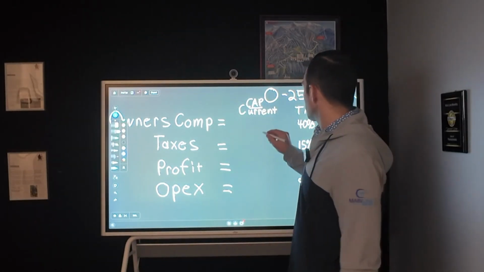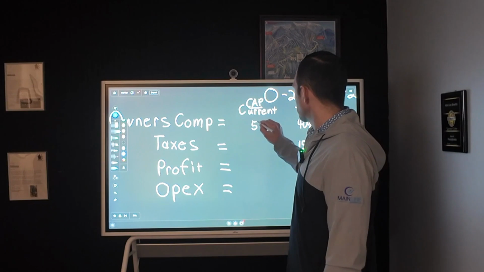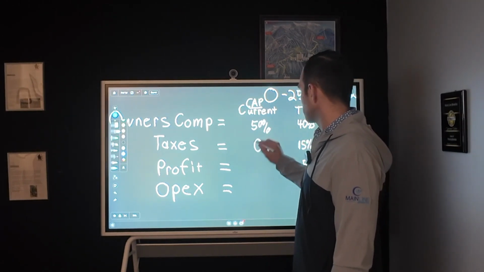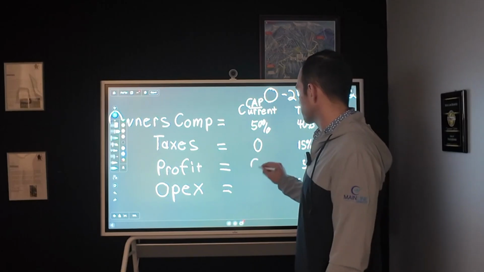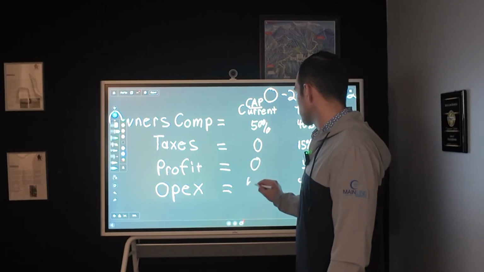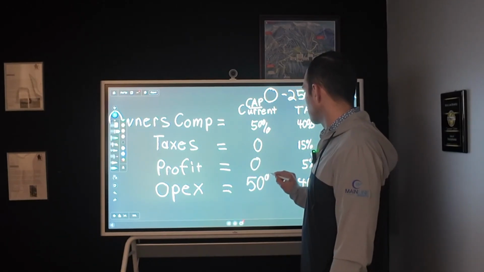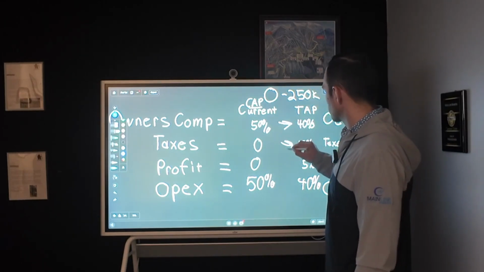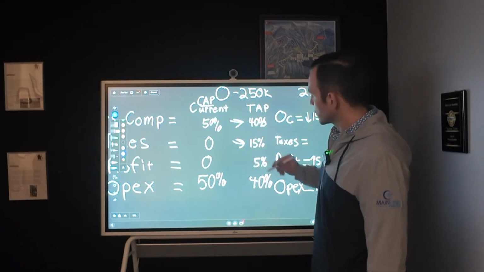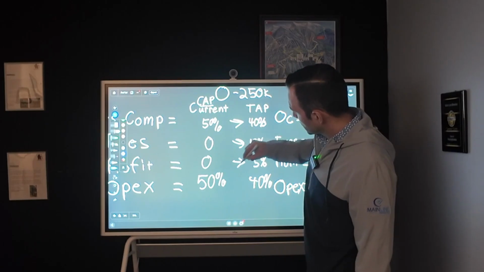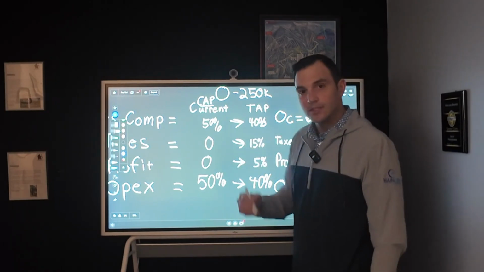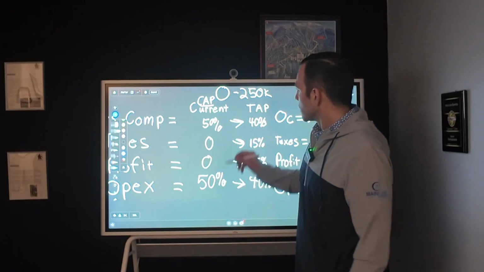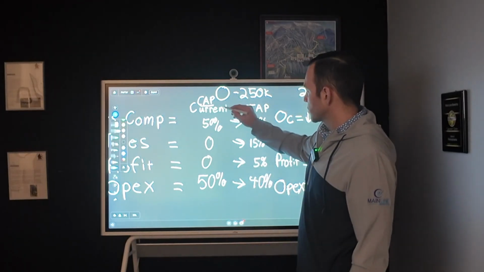So if you see that this is 50%, and let's say you didn't set aside anything for taxes, you didn't even know what this was, and the other 50% was OpEx. So now you have to get to the target allocation percentages. One thing that Mr. Michalowicz stresses is you're not going to get there all at once, right? So you'll have your current allocation percentages.